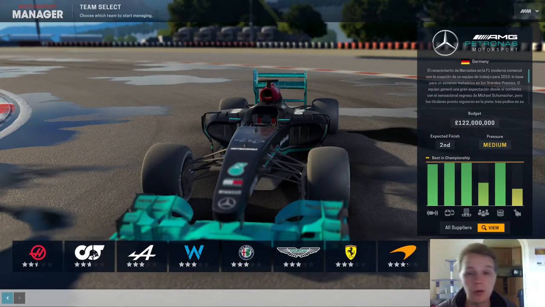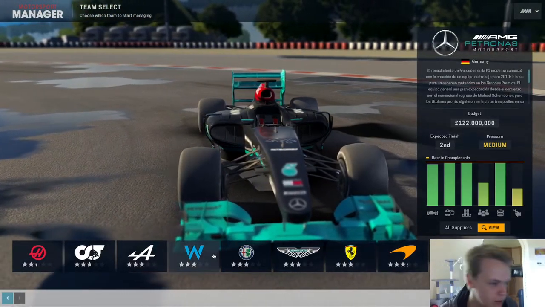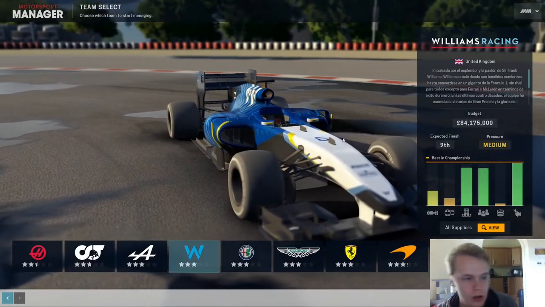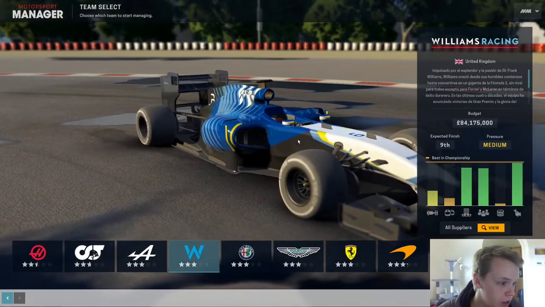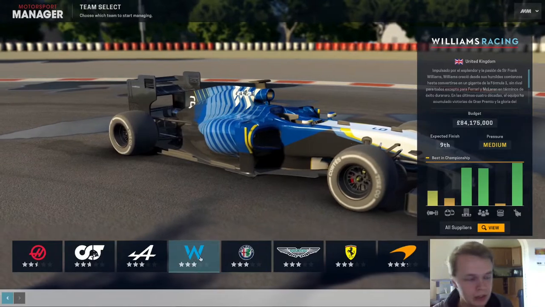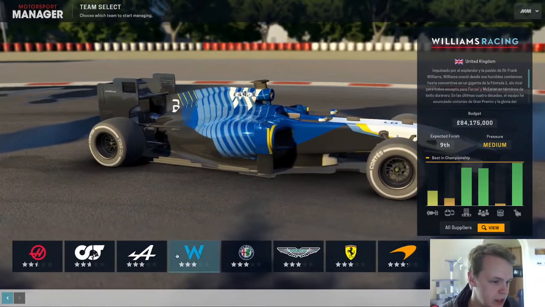We are going on Motorsport Manager with a mod for the F1 2021 season. This means we could play as any of the teams in F1 this season with their drivers and hopefully build up a team, because I've already decided the team I'm going for, which will be Williams, to become contenders for the title in the end.